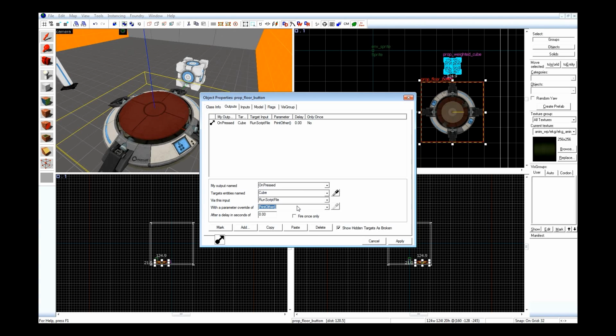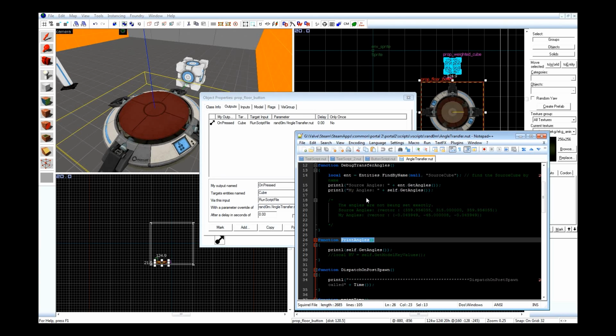So some sequence of events happen and you want to switch the script assigned to an entity in the map. So in here, oops, there we go. You put the name of the script and its path relative to the script's folder.